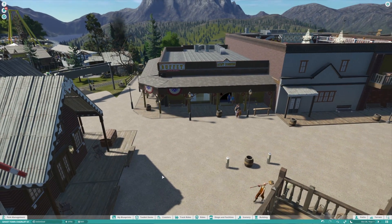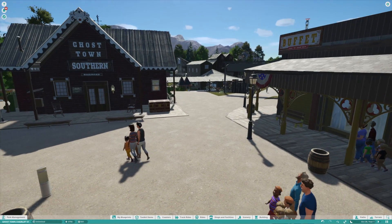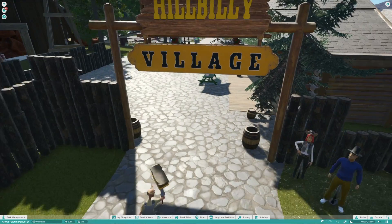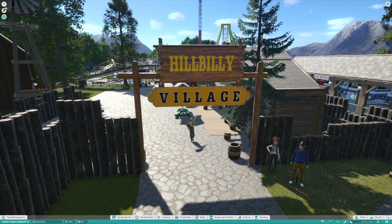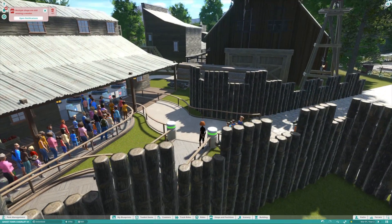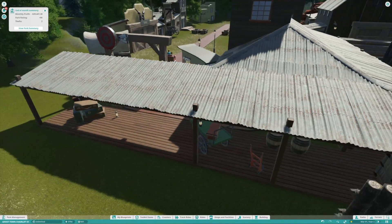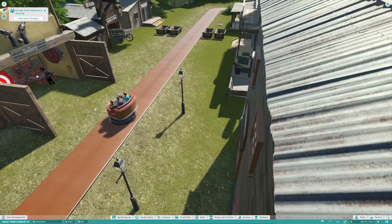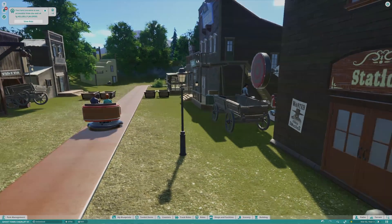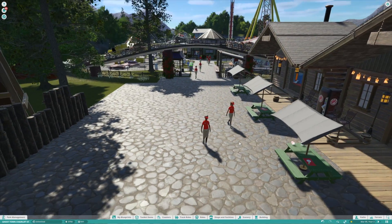I tried to recreate the little train station as best as I could. Now there was a little buffet restaurant up there, and I'm not sure what the name of it was, but I called mine Aunt Connie's Buffet. I used one of the little restaurant boxes that you can get in Planet Coaster. This little village where you go into the rides, I named it Hillbilly Village — being that you're at the top of the mountain. I added one of the little shooting gallery rides. I thought that would be an amazing ride to add to the park. Wouldn't it be awesome to be at the top of the mountain and get on a ride and do a shooting game? Now, this is part of the little village — I have no idea what these employees are doing. They're either walking off the job, but they need to get back to work.